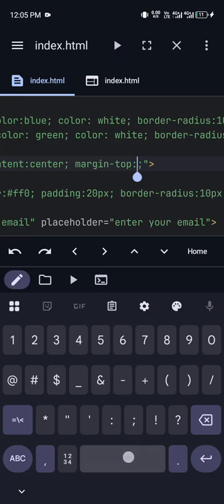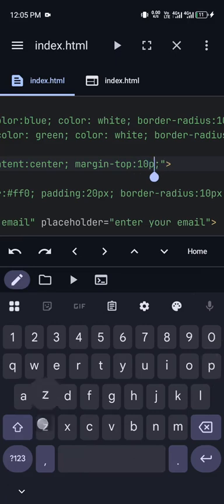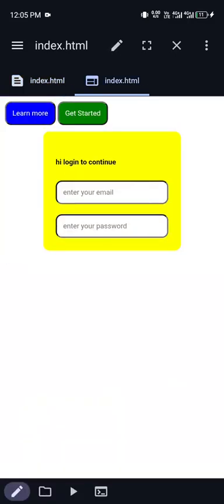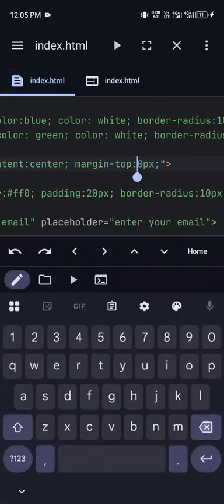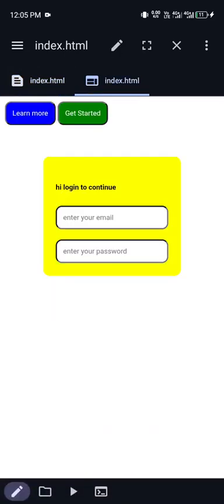So margin top, I say 10px. I shift it from the top. As you can see, it shifted a bit, but that's not what we want. We want it to shift more. So we use 50. As you can see, there is a difference now.